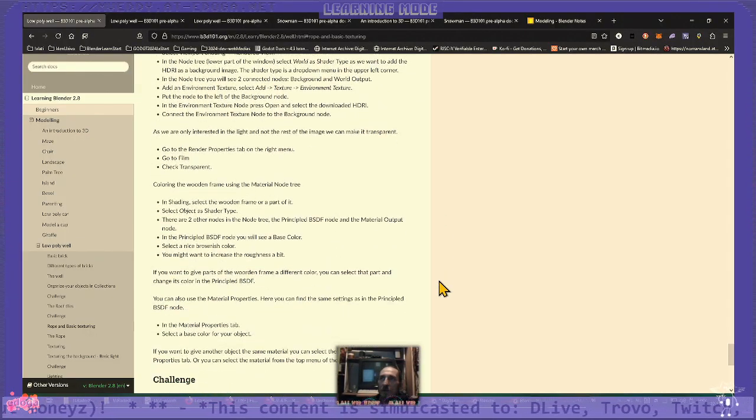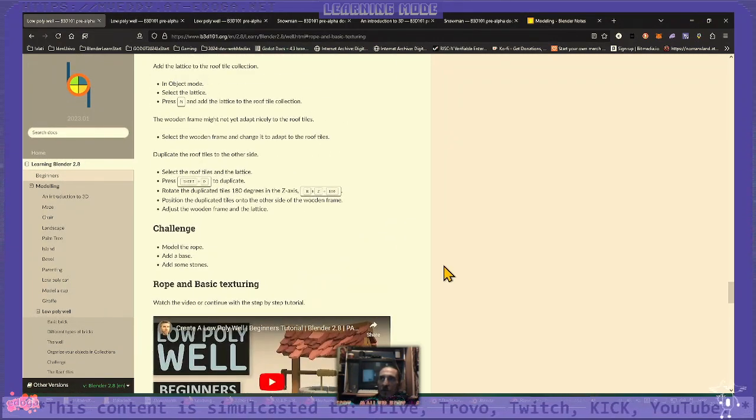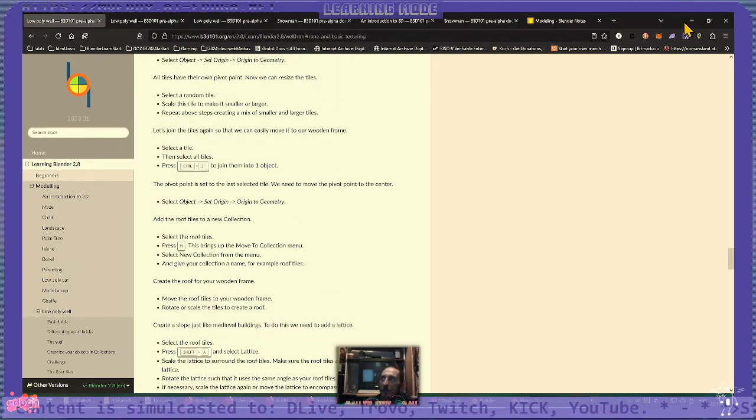Texture, background, basic light. Is there a texture? Well, anyway, I'll check that next time. For this part, this is it.